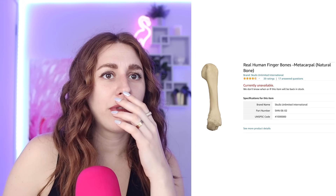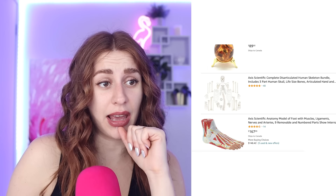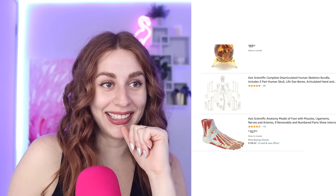You can buy a human finger bone. For $15, you can buy a human finger bone — four and a half stars from Skulls Unlimited International. How'd you get a hold of those finger bones? I guess it's for teachers, but you can also get an entire skeleton if you really want. That's a little scary. I'm concerned.